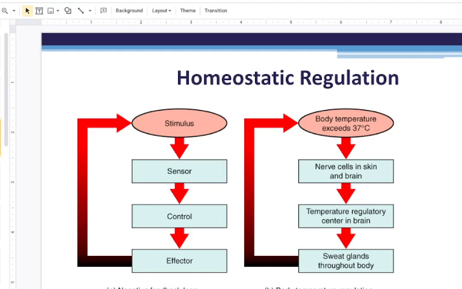We're not too worried about how this happens. That's going to be considered the physiological reason why our skin is able to help us regulate our temperature. But for the first test, we're not too worried about that. We want to understand negative feedback. The effector is going to negate the stimulus.